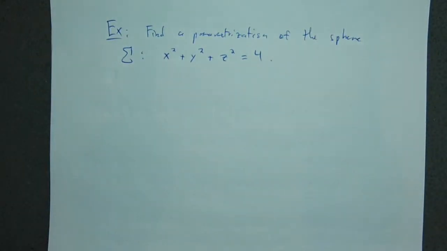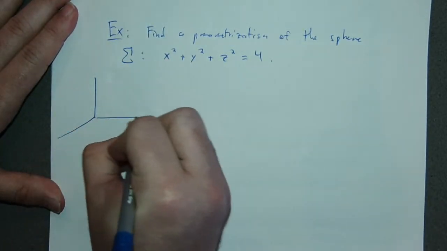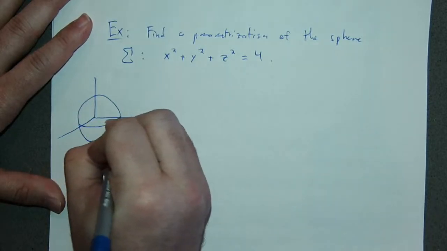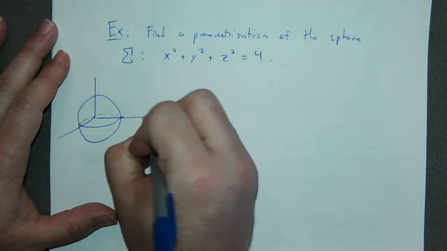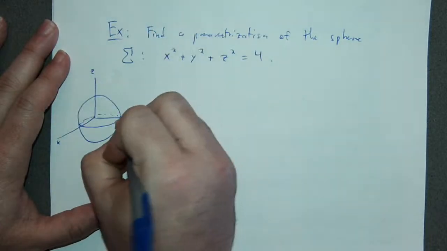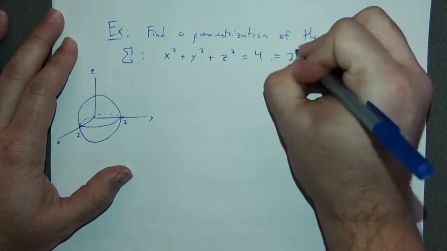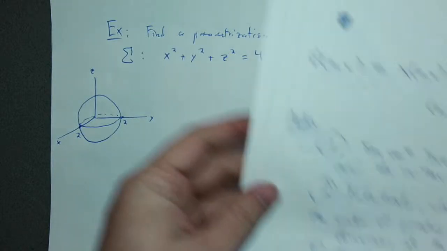Okay, so we draw a picture here. We have a sphere. We note that we cannot describe this as the graph of a function of two variables. Of course, this point here on the y-axis would be 2. This point here on the x-axis would be 2, because this is a sphere of radius 2. And so, how do I do this? Well, here's where the thing that I noted comes in.